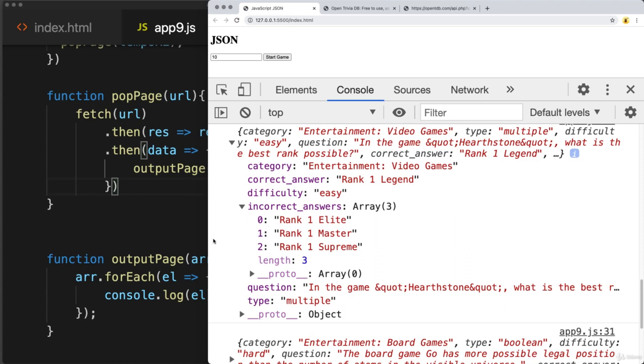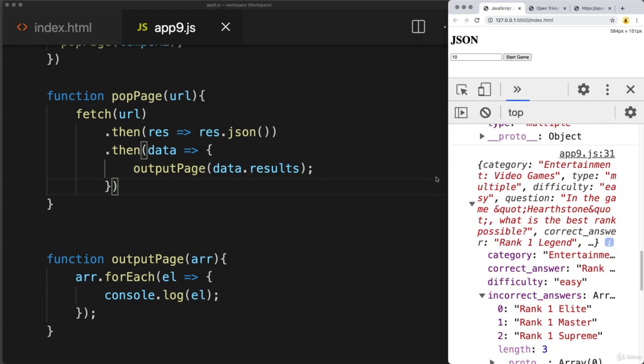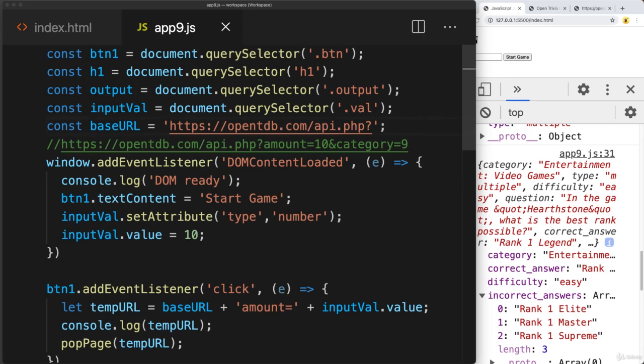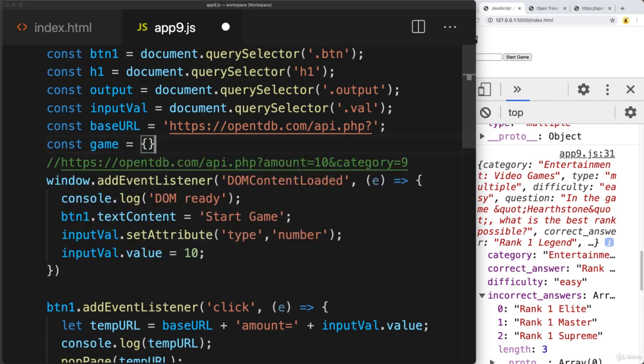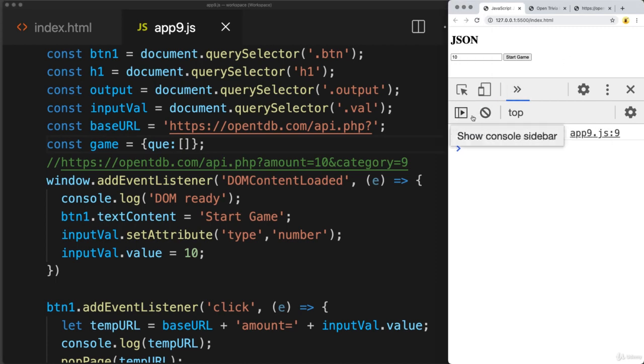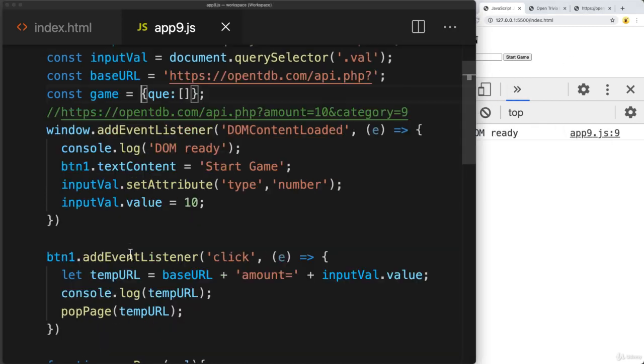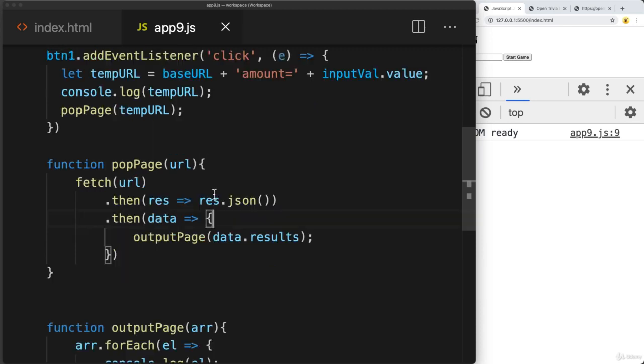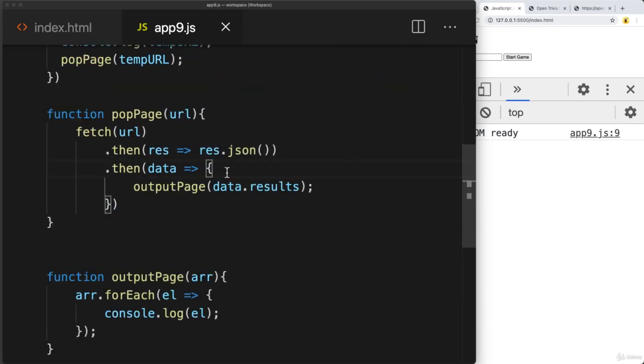So what we also want to do with these questions is we want to load this into a global object so that we can reference that question base and use that and generate the quiz for the user and also track their progress. So let's create a global game object, and within the game object we can have values like the questions, so this can just be an array. And when we do load the results, we can populate it into the array.